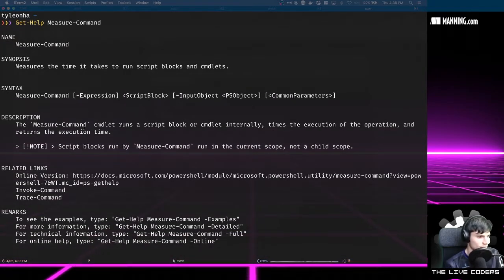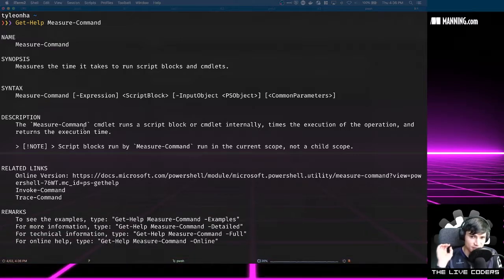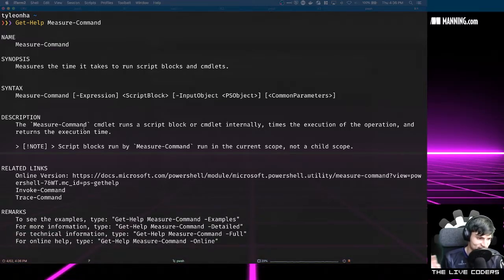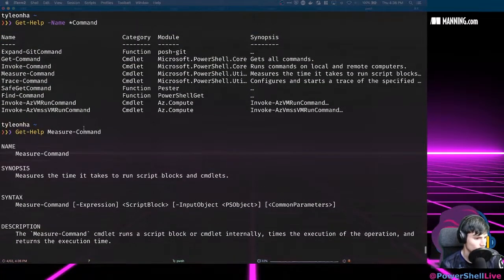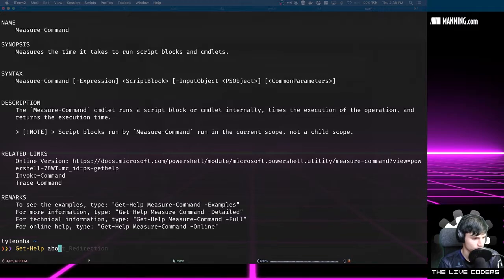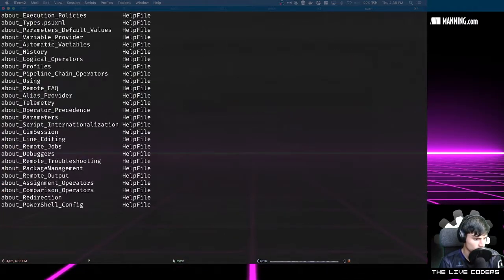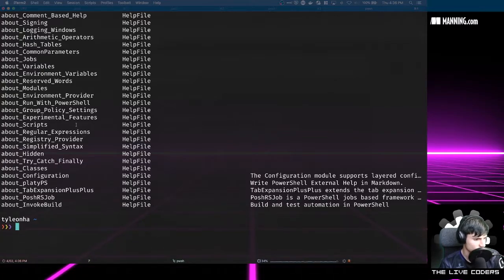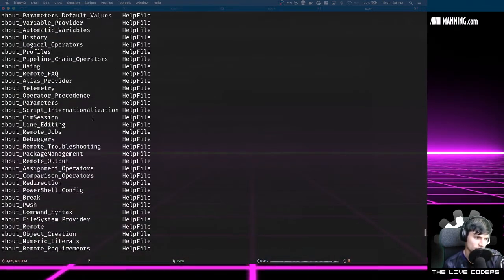And so that's how I would get that. There are so many ways to discover things in PowerShell, but that is a very strong way to do that. So if I just do about here, and I'll do star, I'll see all the different about topics that I have.